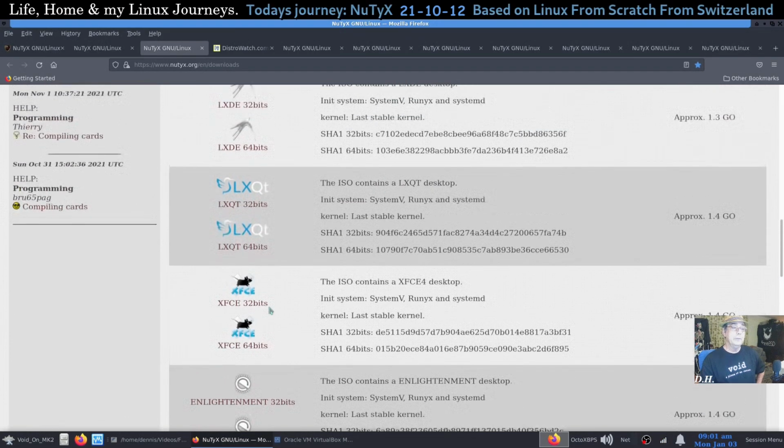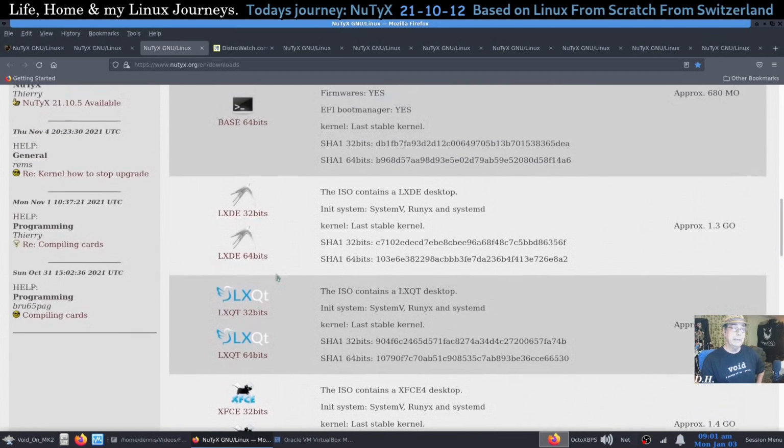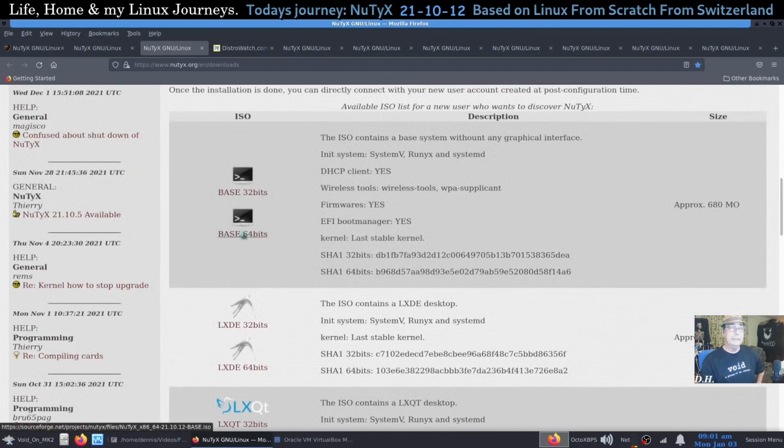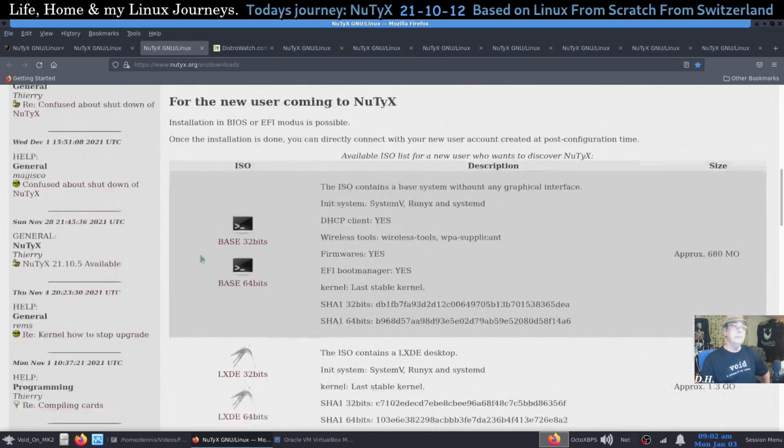So you click on one of those, whichever one you desire. And the base is pretty interesting because once you get the base, you can install the base, and then from there you can be in more control about what software you install and how you configure your system.